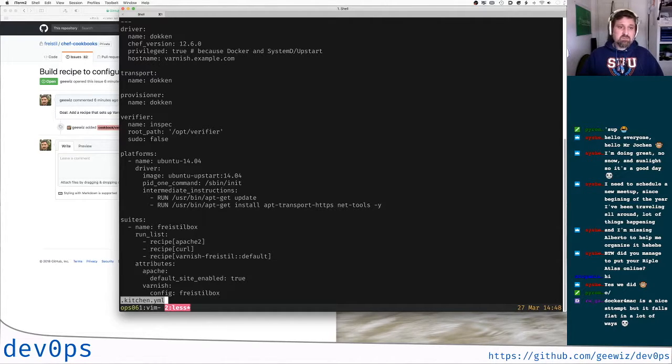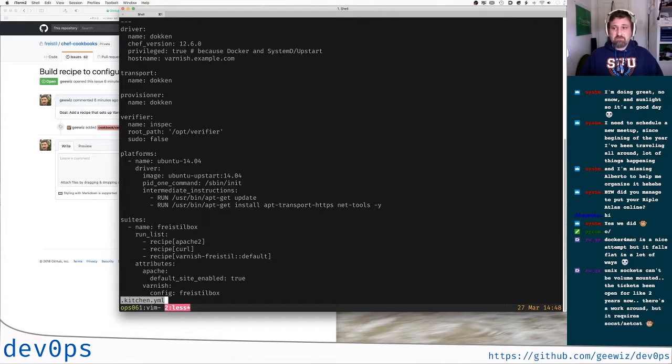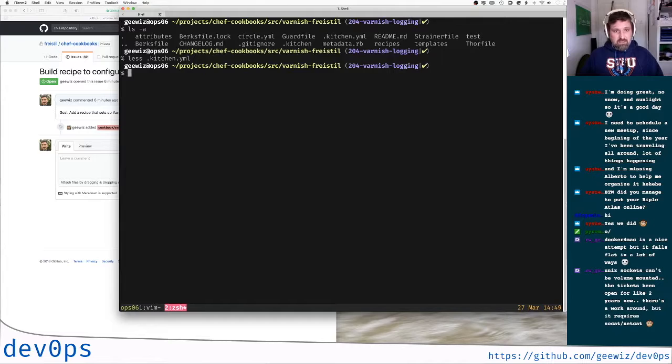Since we seem to be leaning towards having Vagrant as our default configuration, I'll actually rename the kitchen YAML here into kitchen.docken.yaml.